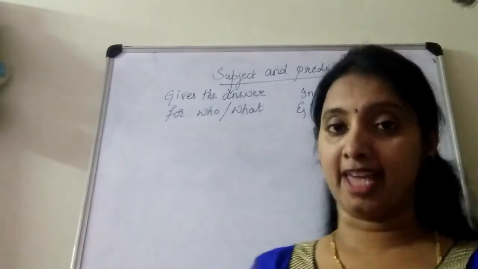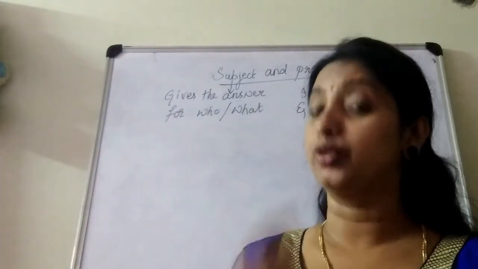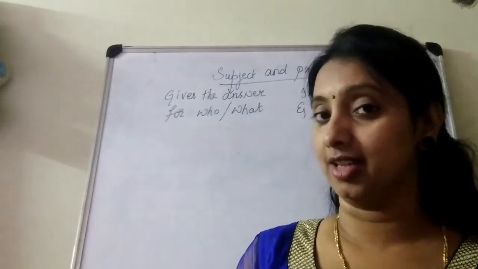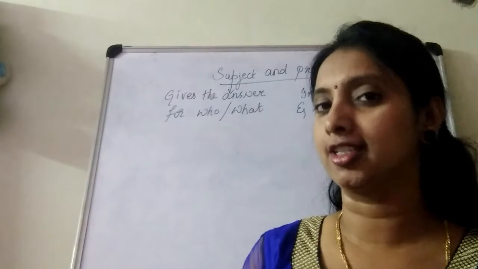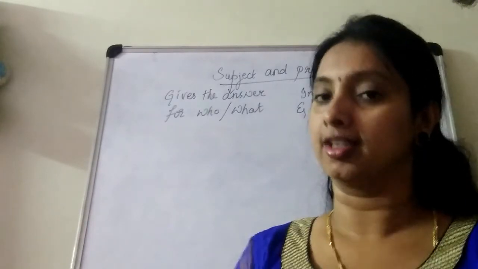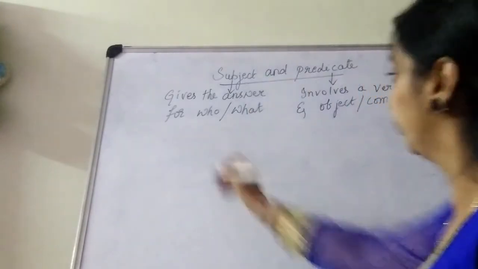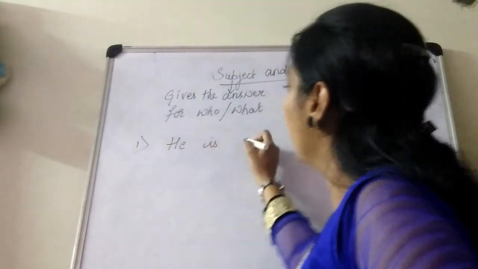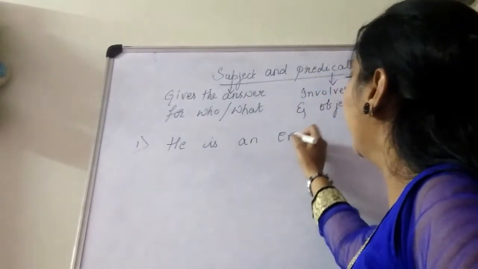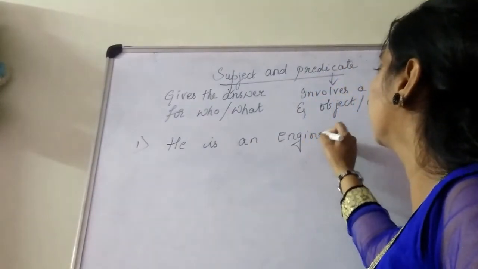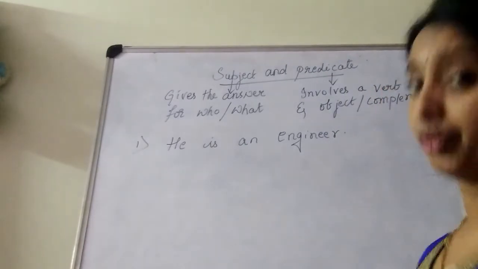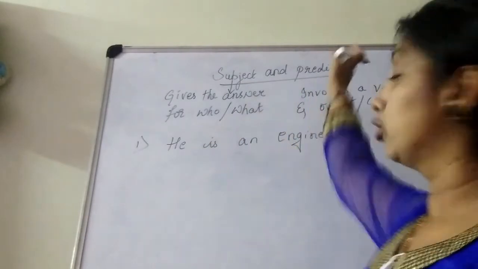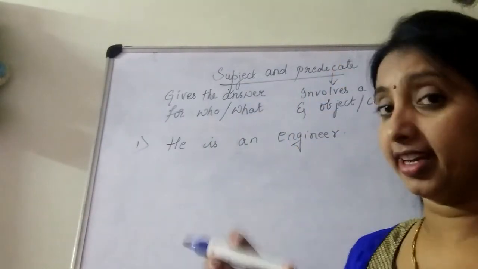Now I'll give you some examples and I should not explain now. You have to guess it before. Okay, so try to guess it and after that I'll give the answer. Check yourself whether you can understand what is a subject and what is a predicate. First example I'll give you. He is an engineer. Can you find out the subject and a verb? And also a predicate. Predicate contains a verb.